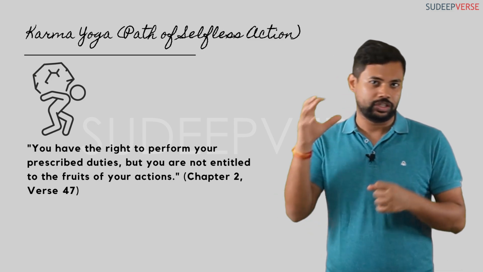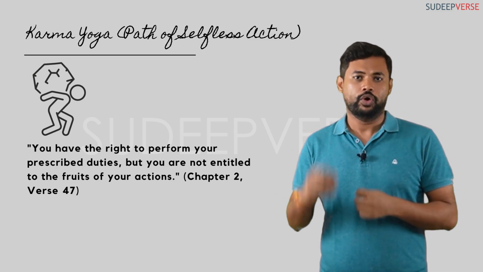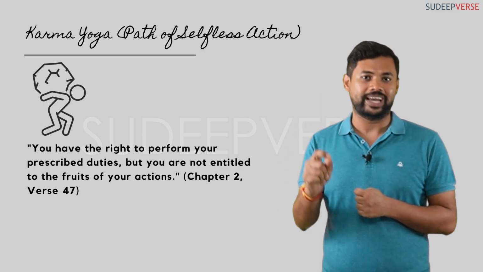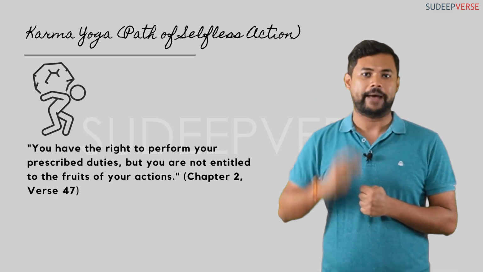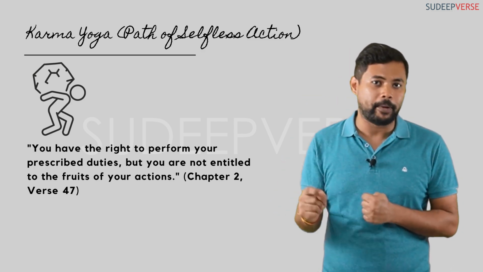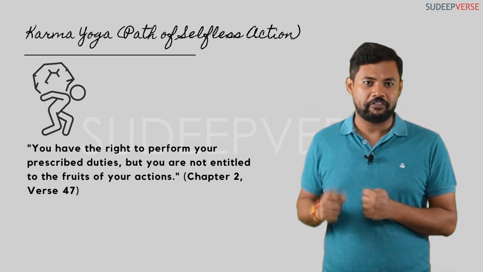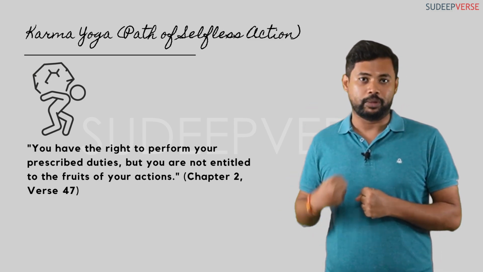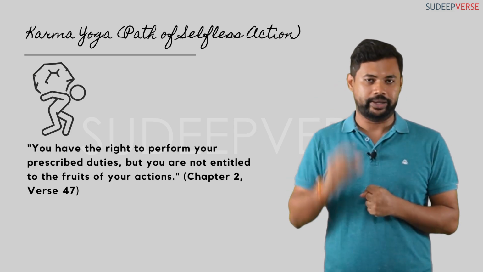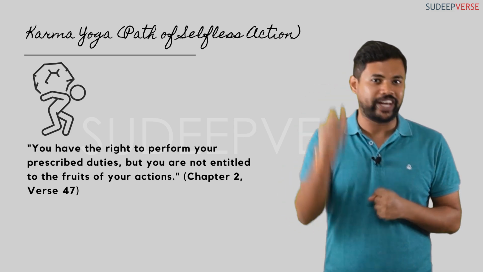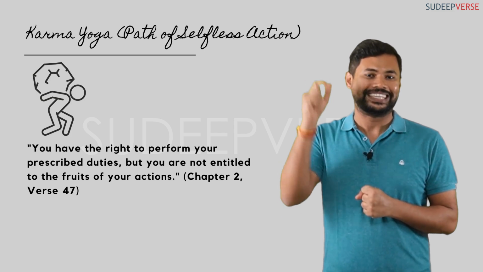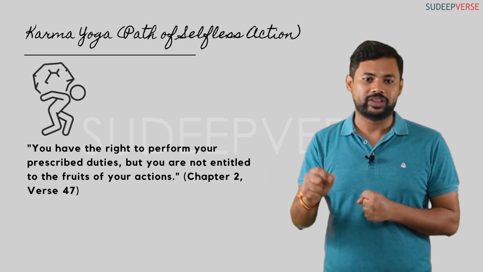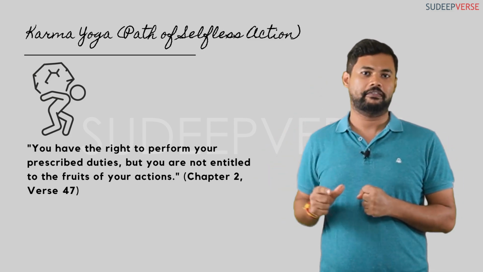So if I take this in the context of GS4, now a civil servant has to design and implement policies and programs. So when they are designing and implementing policies and programs, if they have the path of selfless action, they can think about the benefit of others purely, and the design and implementation will be very robust. That in turn will reflect the transparency and accountability within the policies and programs itself.